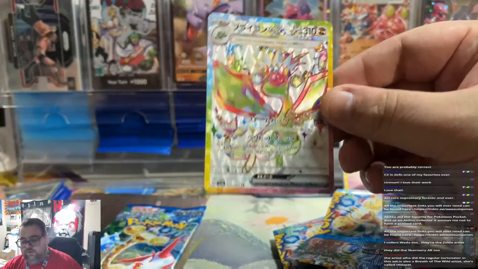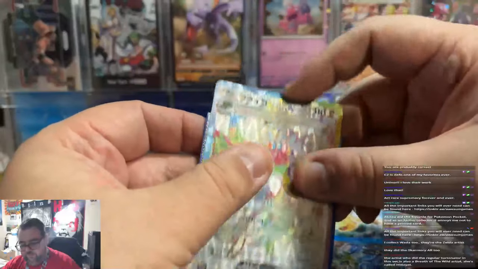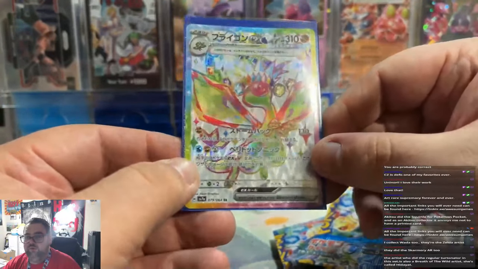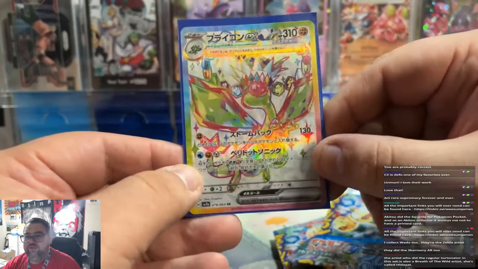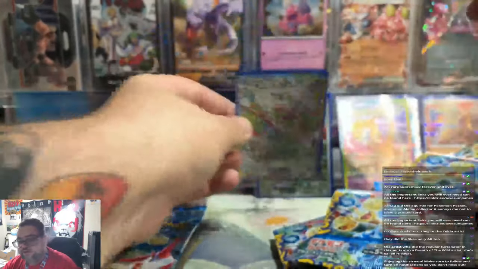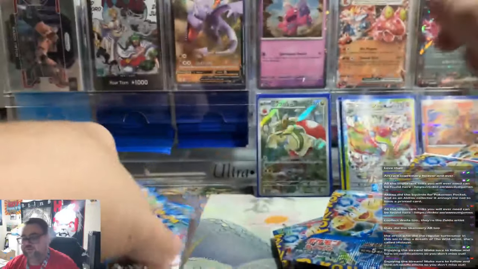I will take it. Flygon full art or Flygon super rare. That is cool. I love the colors on this thing. Really, really pops. Flygon really pops forward with the white background. The ornament doesn't look terrible on Flygon. And the color play with the red and green, that's a great contrast of colors.